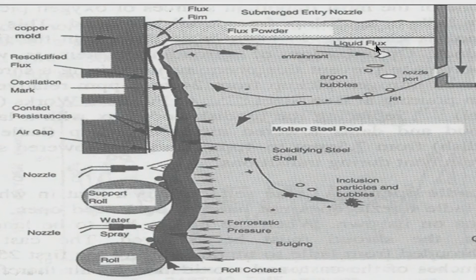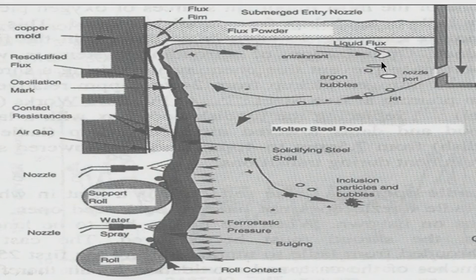powder. Initially we use powder which, in contact with the liquid steel, forms some amount of liquid flux, we call it mold flux. So this is liquid flux which is forming from the flux powder. This is melting, so there is some amount of liquid. There is some turbulence. If there is too much turbulence, some amount of entrainment of liquid flux is possible. We do not want that, because what is liquid flux? It is basically some oxides, calcium oxide, alumina, and some amount of other oxides are also there.